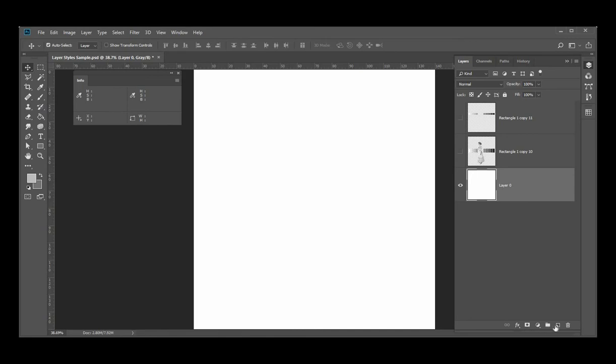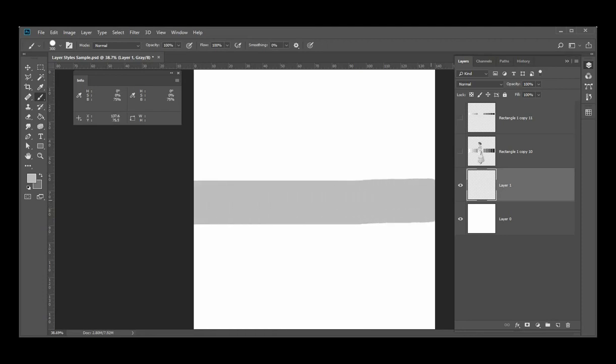Alright, now if I create a new layer and draw something on it like this, I draw it with some sort of light gray. It's 75% brightness here, as you see.